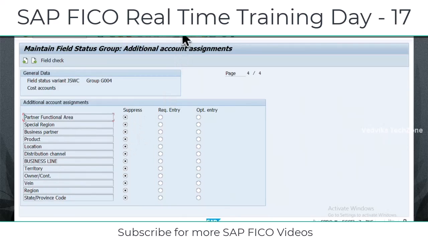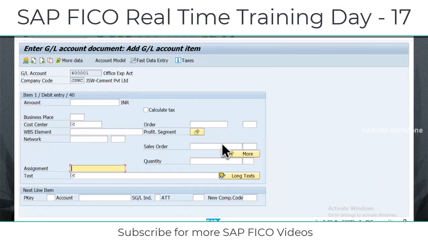If all fields are displayed in this screen, see here, we kept them under suppress mode, hidden. Otherwise, if all fields are displayed, the user may get confused and may have to press enter again and again to go to the next page. If there is no control on the screen, it will not be comfortable for users to post the transactions, right?